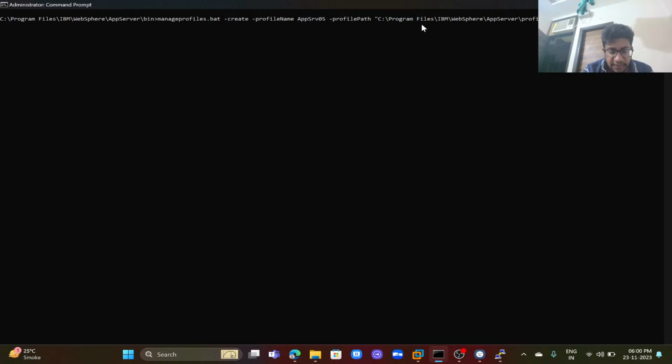Okay, -templatePath, the AppServer profileTemplates default. Okay, this is profile creation in Windows.